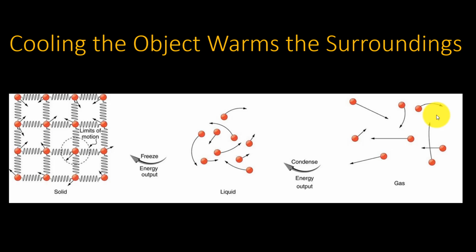Let's start on the right, because cooling is going to go from gas down to a solid. So if we're cooling the object, gases have a lot of kinetic energy in individual particles. As we cool and it becomes a liquid, these particles or molecules have less energy per unit than they did previously. Well, again, where does that energy go? If the energy is leaving the substance, it has to be entering the environment or the surroundings.